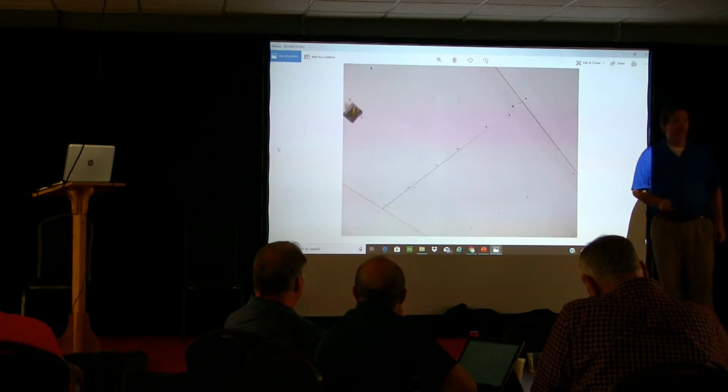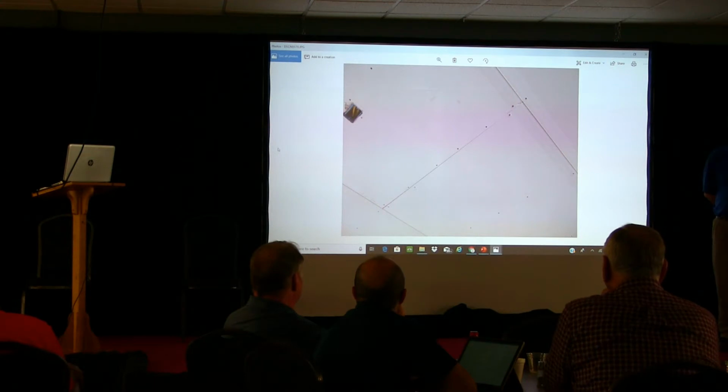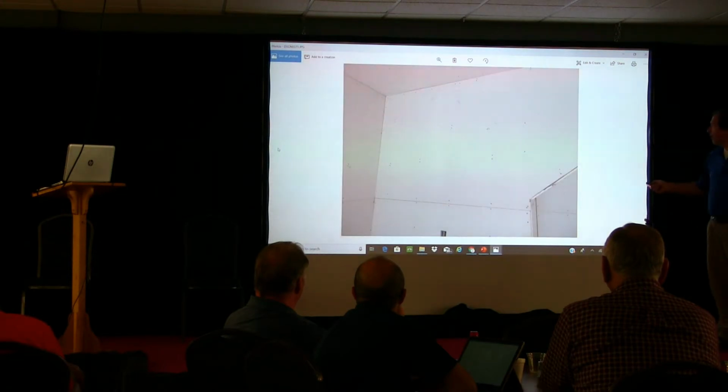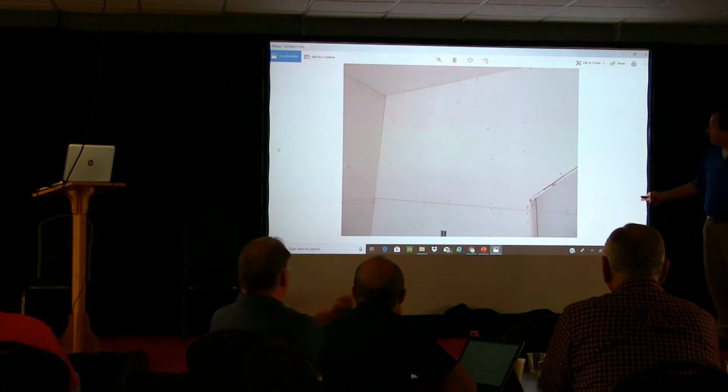Then I started looking at nails on the drywall. What's the nailing pattern on an edge piece of drywall? 6 inches. 6 inches. That's not 6 inches. Well, one side of it is, but the other one isn't. So I started looking around a little more. Oh, look, in the field. What's the field nailing? Well, it depends. Are you doing single nail or double nail? 12 or 16? Well, look at these.